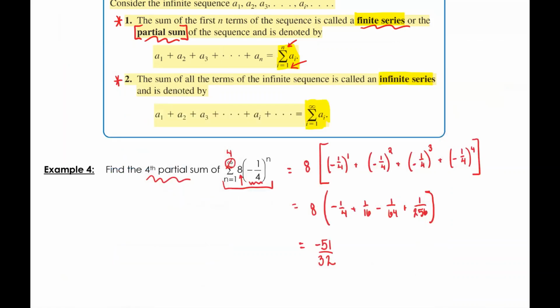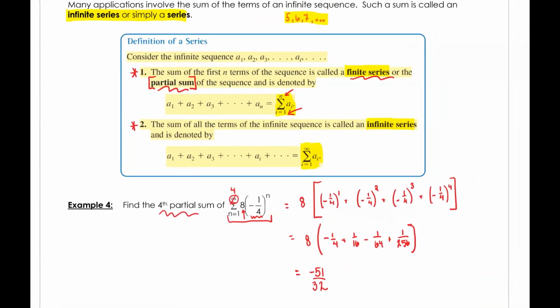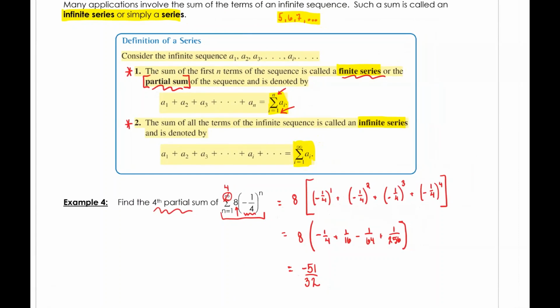Okay, that concludes the lesson for today. Kind of a little bit easier after what we started off with yesterday. So again, just make sure that you understand what this partial sum means, what the summation notation means, and also how to work with those factorials. Be sure to get your assignment completed and submitted to Canvas, and let me know if you have any questions.